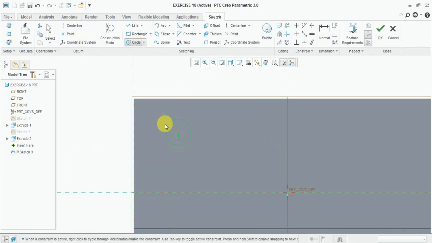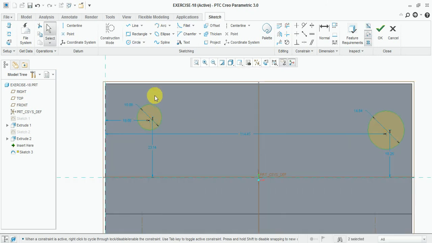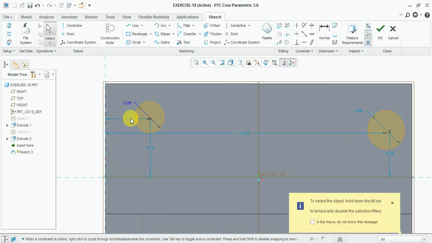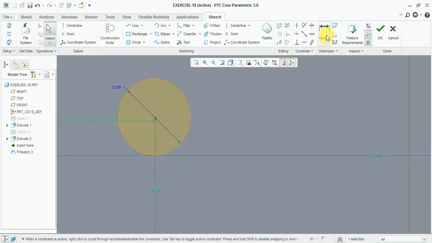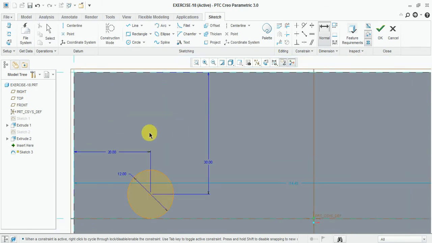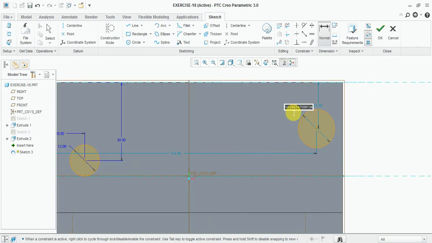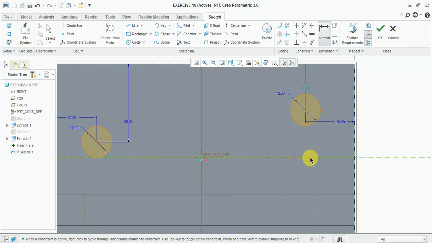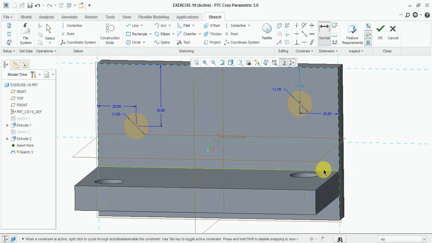Now draw two holes and give the diameter 12 mm. From this edge 20 mm, and this hole from the upper edge 30 mm, 12 mm hole diameter, 20 mm from this edge, and now 30 mm.